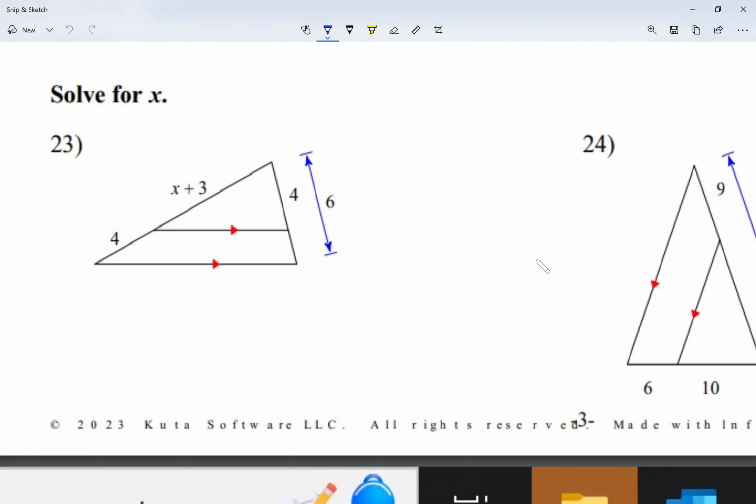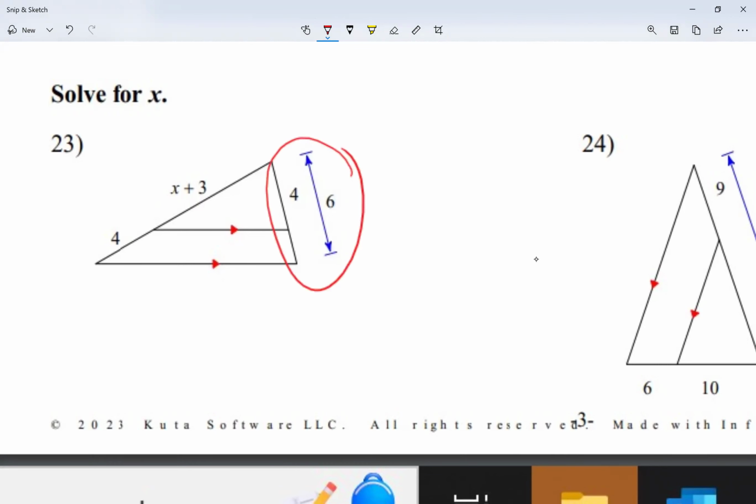Interesting part is that my lines have one side that is all numerical and one side that is not all numerical, right? There's an X in there. And the instructions are solve for X, so it makes sense that I have to solve for that. But let me take a look at the side that is all numerical. There are three measurements there. I can only see two. I can see the values of two measurements, but there's really three measurements.